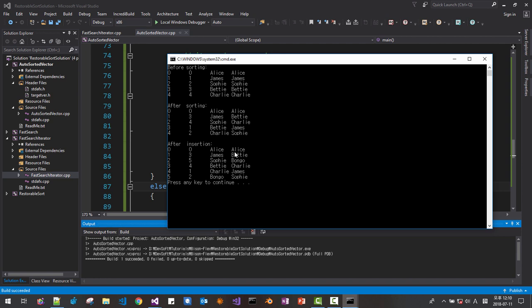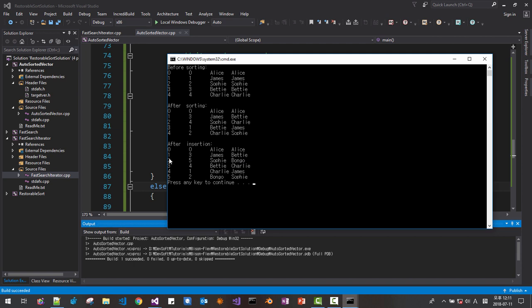But when we display, Alice, Betty, bongo, Charlie, James, Sophie, it is after insertion. This is before insertion. If you compare this sorting, please note that when we search this index, it returns index 2. Then we are putting bongo before Charlie. Charlie's index is 2.